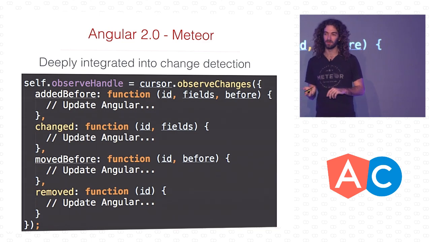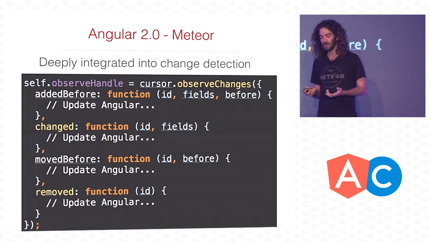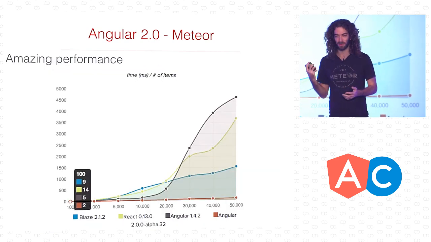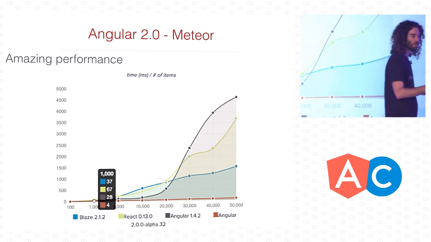And the way we were able to do that, instead of letting you write observables and use pipes, which are nice but sometimes hard, is that, because of the power of Angular 2.0, we were able to link into the change detection process of Angular 2.0, and let Angular 2.0 know about the changes that happen because Meteor already knows that. And that's what made the integration super simple, but also super fast, like I showed yesterday in the keynote. So I'll show really quickly how it looks.